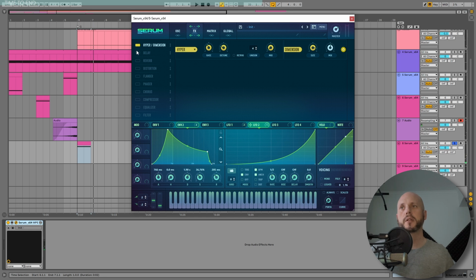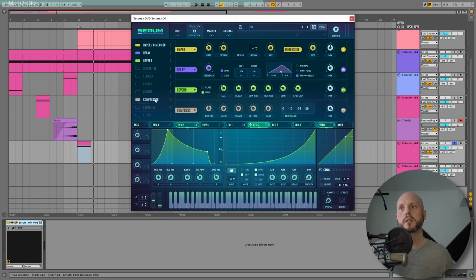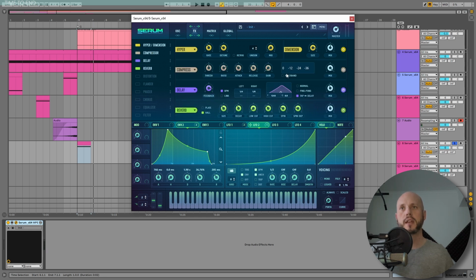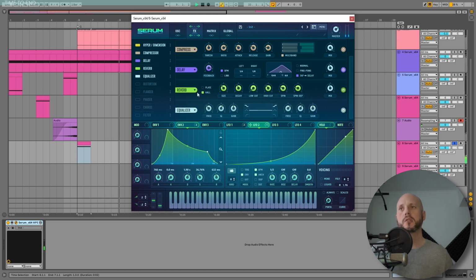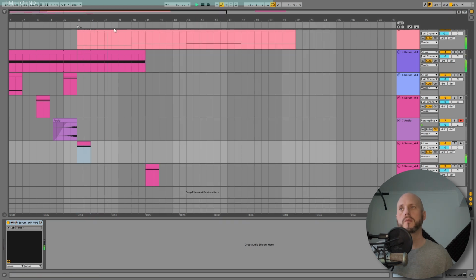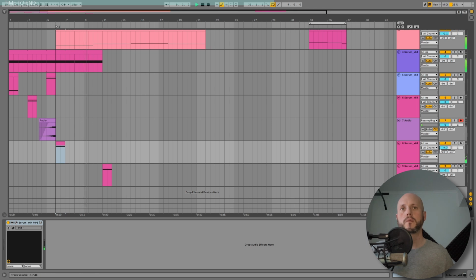The size is a lot better, so we have the delay, and maybe let's add an OTT before the airy stuff. Okay, cool, and maybe an equalizer chop of the lows. Okay, so this is what we made.